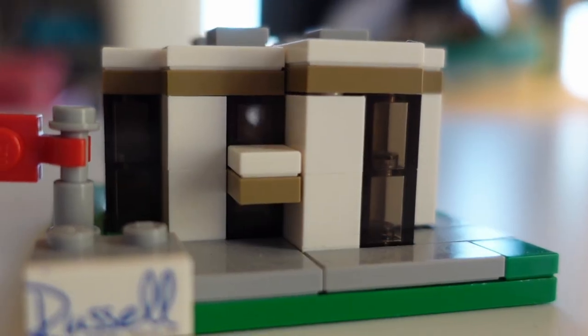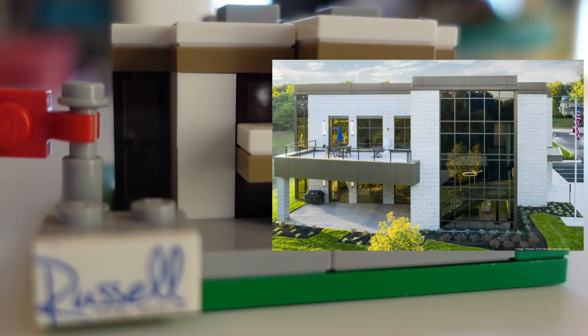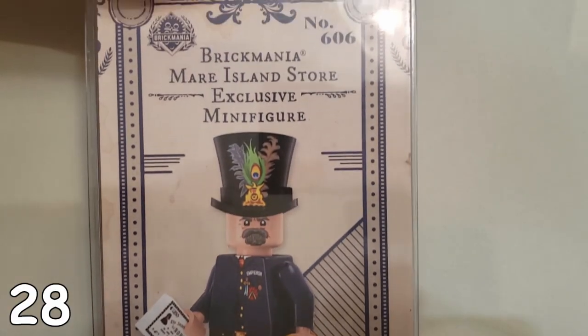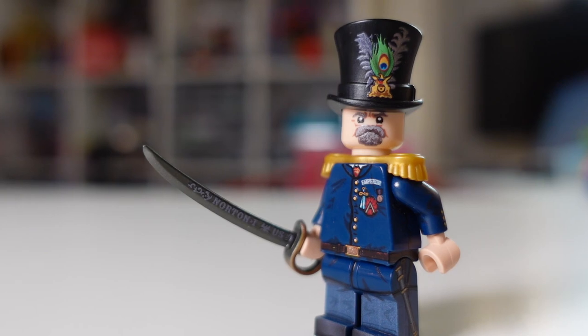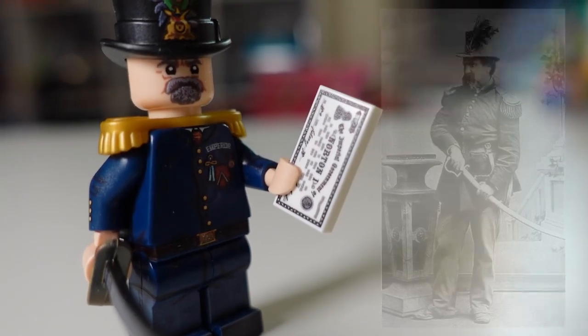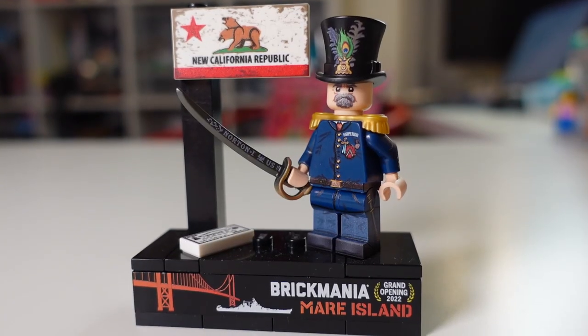This lightning round of third-party custom sets ranges from weird business party favors to suspiciously four-plus shaped X-wings, to the first and only ruler of San Francisco — Emperor Norton — who went bankrupt on a bad rice deal and claimed ownership of the United States. Even though he's far from the most famous crazy San Franciscan, I still gave him a stand.